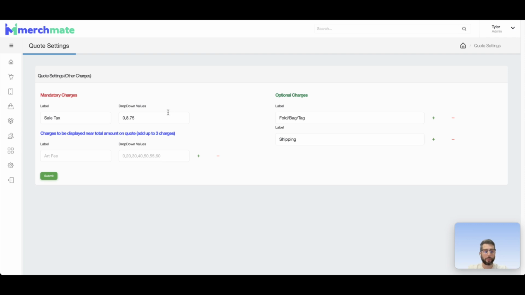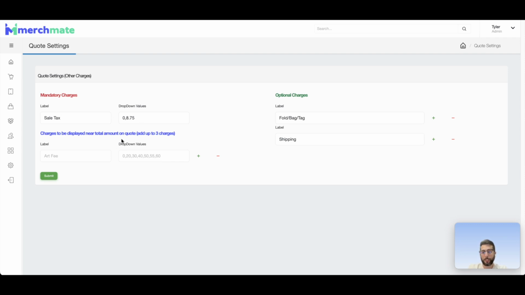The reason why I have 0 is because we deal with a lot of resellers, so we can remove the sales tax on a lot of our orders. So I have 0 there as an option. Now for the rest of the customers that I need to charge sales tax, our local sales tax right now is 8.75, so I add that there too. So this is really important to have. You always want to make sure that you charge tax when needed.